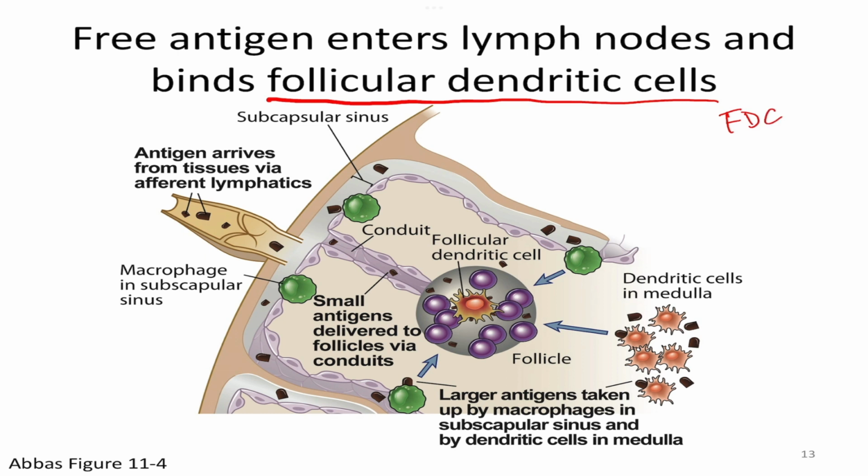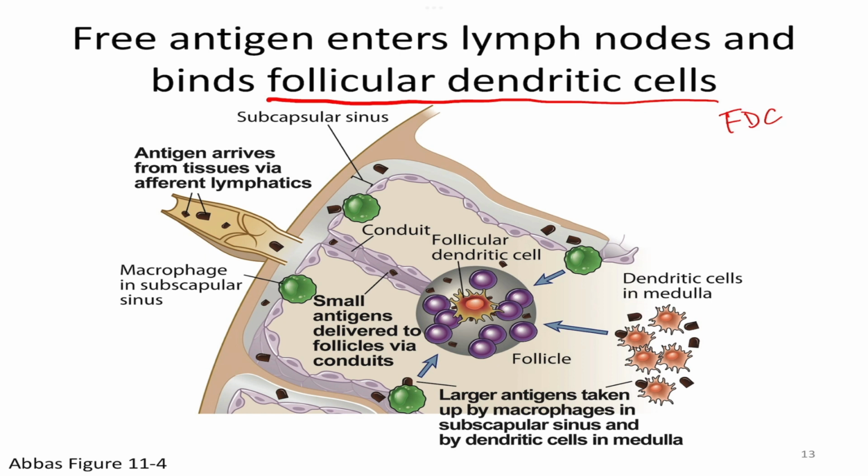FDCs are very annoying to many students in terms of their naming, because if you hear the word follicular dendritic cell, or FDC, you think, oh my gosh, it's a dendritic cell. In fact, follicular dendritic cells are not dendritic cells. They do not present antigen on MHC class 2. They're nucleated cells, so yeah, they do have to present on class 1. But you should not talk about follicular dendritic cells presenting antigen, because their function here is not about antigen presentation on MHC. They are not trying to activate T cells.